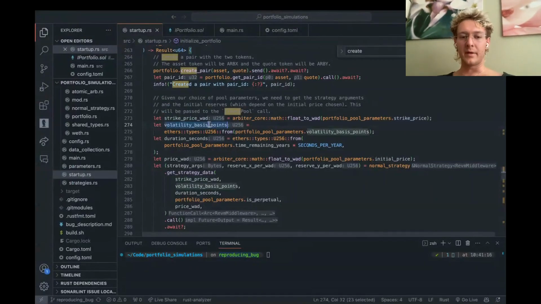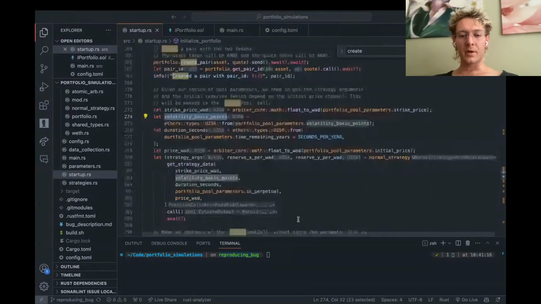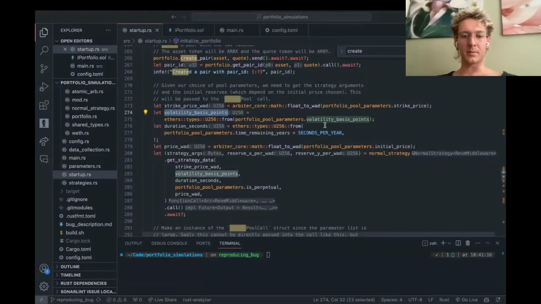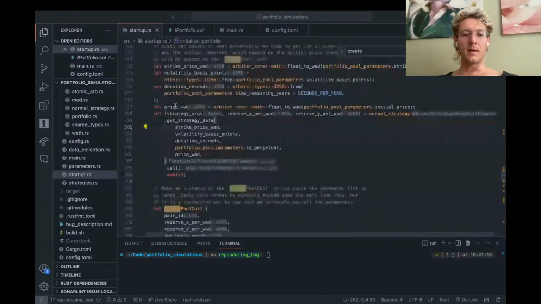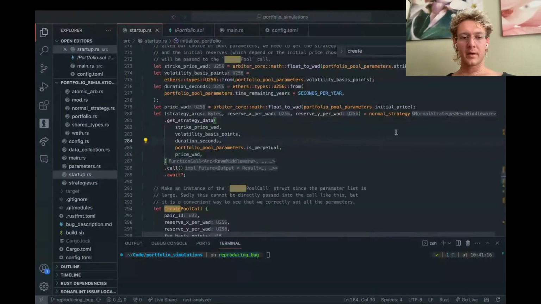It also takes in a volatility parameter in terms of basis points, and then durations in seconds. If you're familiar with finance, strike is K, sigma is volatility, tau is duration. And we grab an initial price that we want to initialize our pool at.